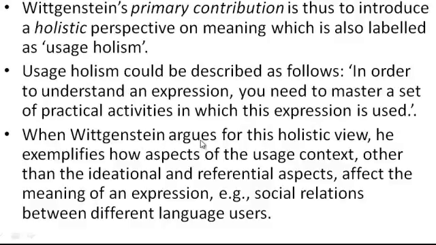When Wittgenstein argues for this holistic view, he exemplifies how aspects of the usage context, other than the ideational and referential aspects, affect the meaning of an expression, e.g., social relations between different language users. Okay, social relations, social context is also important. There are other factors related to context that may affect the meaning of a word, the meaning of an expression, the meaning of a phrase, or even a sentence.